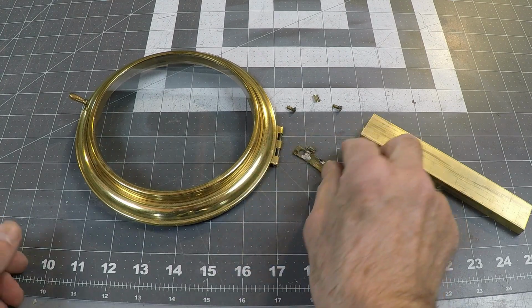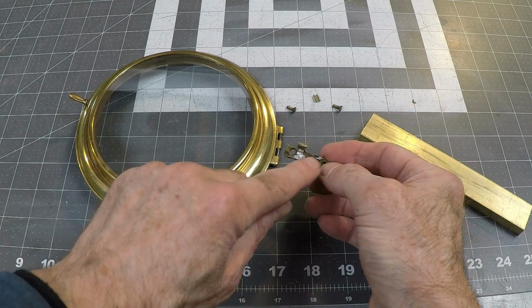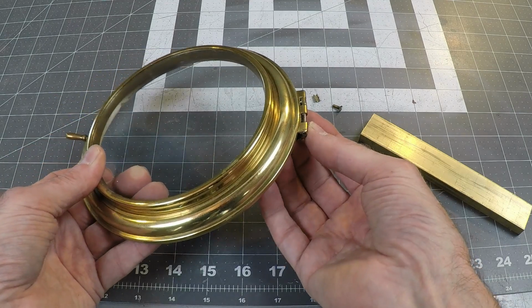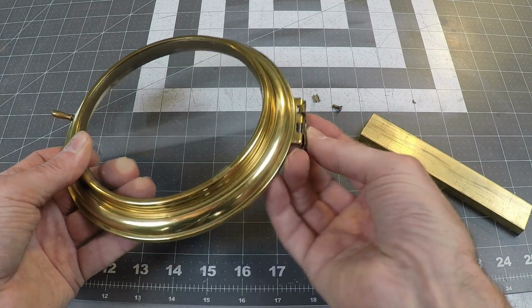Here's the clock face and the broken hinge. As you can see, it's badly damaged. It looked like someone had tried to solder some parts on there. But the way it goes, it clips on there like that, and then will screw into the clock body with these screws here, and it'll hinge like that.